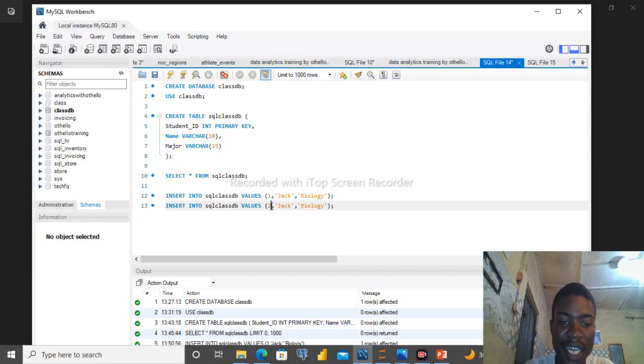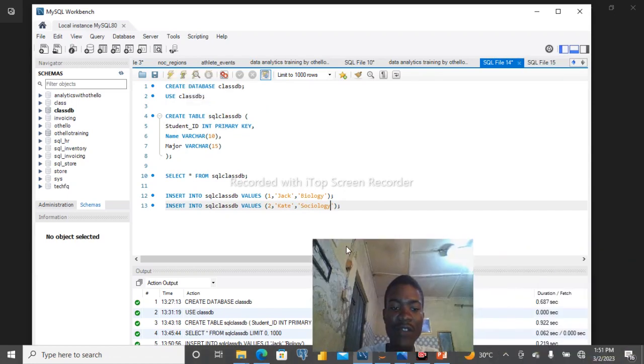Student ID 2, Kids, and sociology. Then after doing that, I'm just going to run this command, and it's going to be inserted successfully.